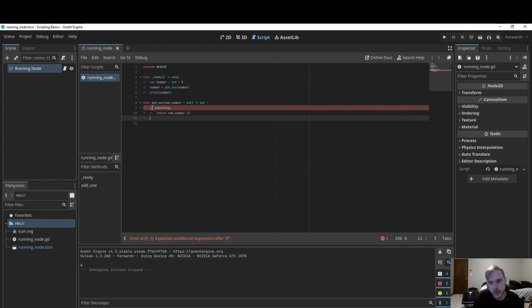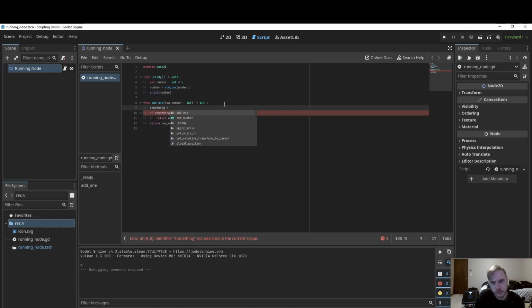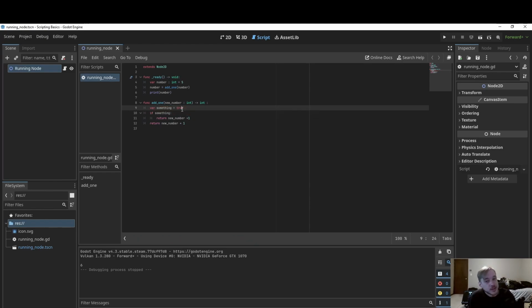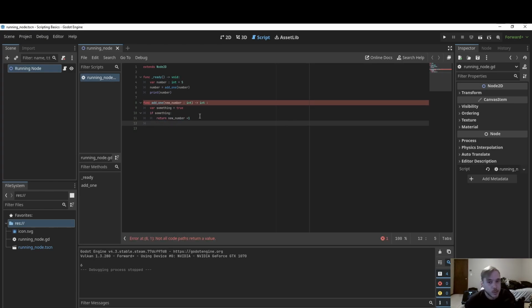And I would have to return also down here. Because if I don't make a return right here, if I delete this return, then it's possible that not all code paths will return a value, because if something equals false, then we won't go down this code path, we won't return a value, and Godot won't be happy. So clean this back up the way we want it.